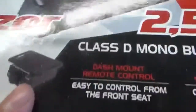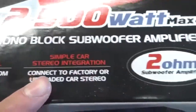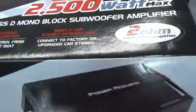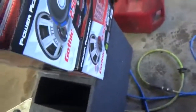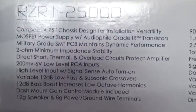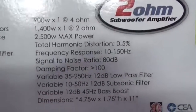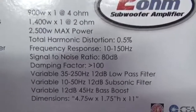It's got a gain control on it. You basically see it's a 2-amp subwoofer compatible. Let me get the specs up for you guys. If you want to see the specs, I'm not going to read them off. There you go. Go right here. Alright. Let's crack it open, because I've never seen this amp. So this is all going to be new to me.